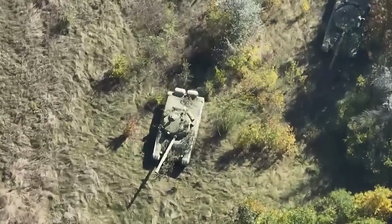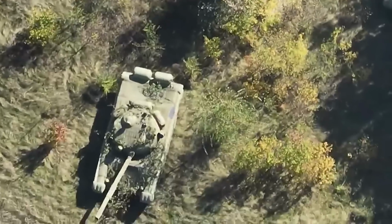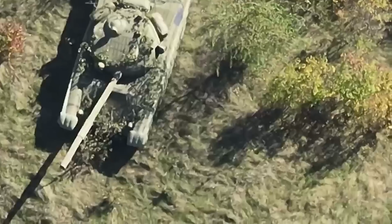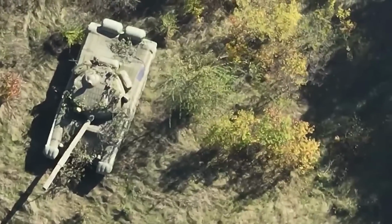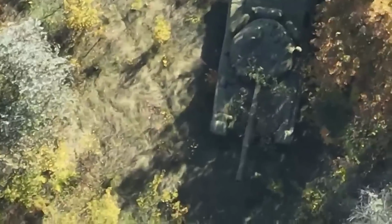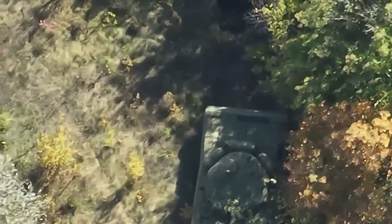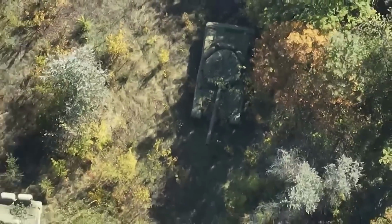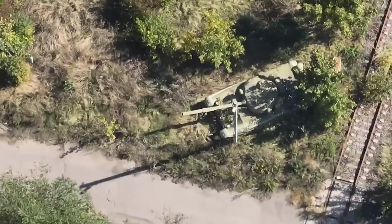Now, despite all that, these actually might still be worth taking out with cheap drones using a drone-dropped grenade. First, it will remove them from the battlefield, so another drone by a different operator doesn't make the mistake of thinking they're real and wasting a more expensive munition, such as an artillery shell or even a HIMARS rocket, on them. Secondly, it would actually be cost effective to do so. These are surprisingly expensive. Decoy blow-up Abrams tanks, for example, are around $3,000, so they are actually quite costly. So it may actually be worthwhile taking these out with a cheap grenade.